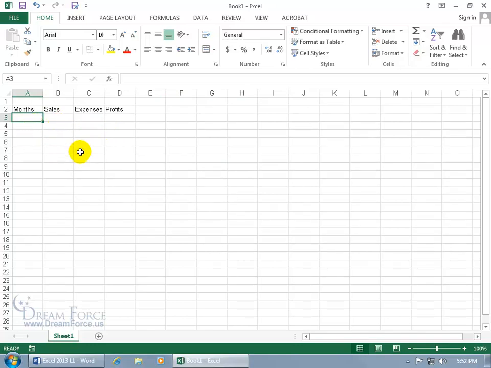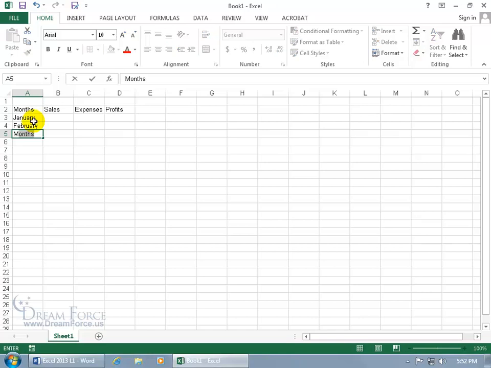Now let's go ahead and start typing in our months below the months label, and then sales, expenses, and profits. So for the months, I'm going to type in January. And then to stay in the same column, I'll hit enter to go below January because next is February. Now when I type in March, because it begins with the letter M, what other field within this column also begins with the letter M? Months.